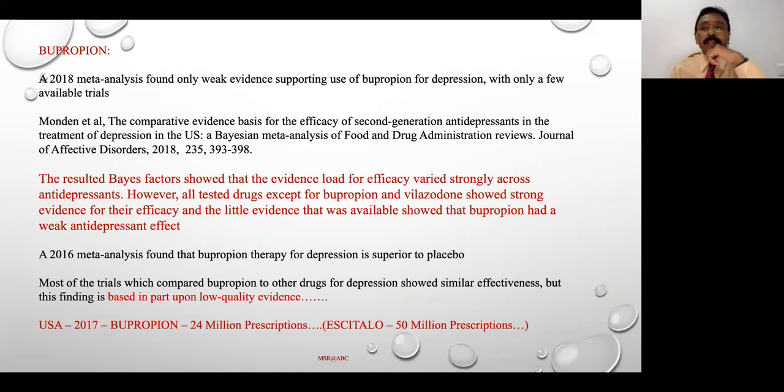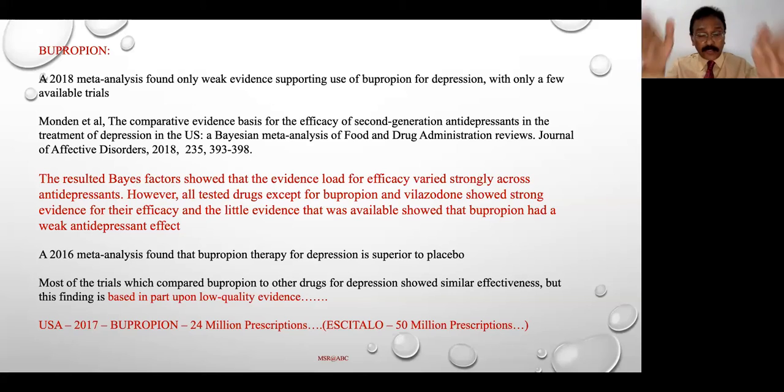Why do you write that such a weak antidepressant? But theoretically, this is an excellent antidepressant. I think we did discuss some time back. It's a dopaminergic drug. It doesn't produce sedation. There is no weight gain. There's no switch. No sexual side effects. Theoretically, 1, 2, 3, 4, 5, 6.